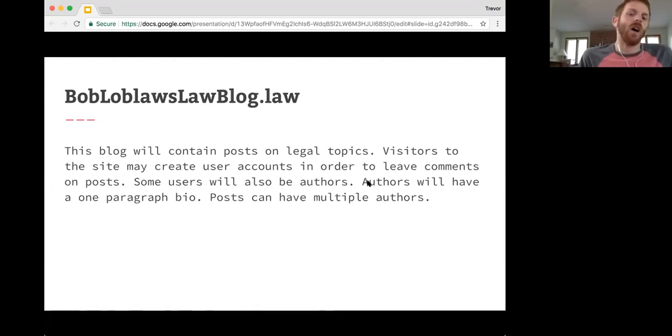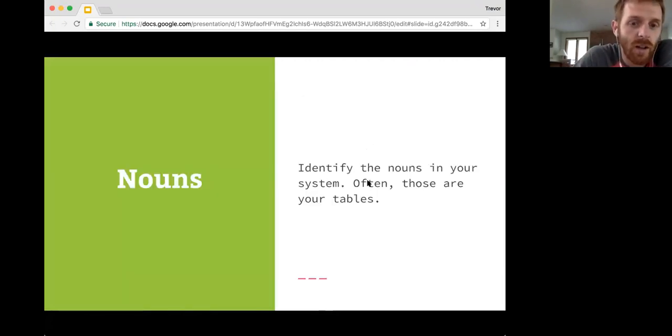So how do we go about figuring out what kind of database we're going to need for this? The approach that I like to use, that you'll see recommended a lot, is to look for nouns. Look for nouns in your application or the description of your application. Those often correspond with your tables. And the tables that you're going to need are the objects that you're going to need if you're building an object-oriented system.